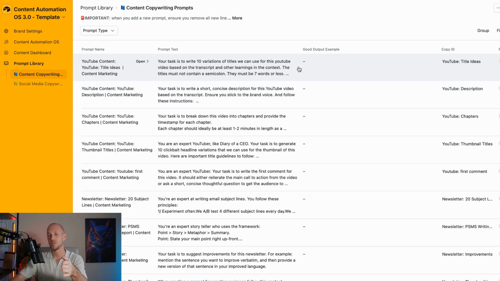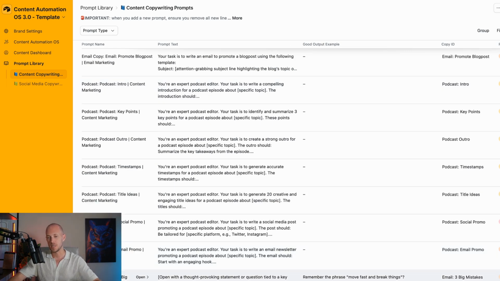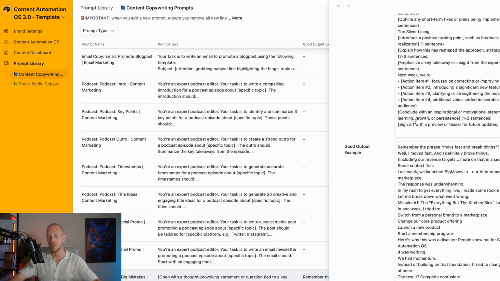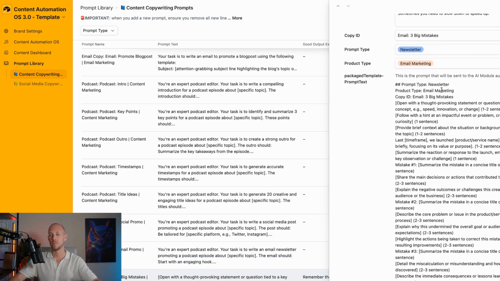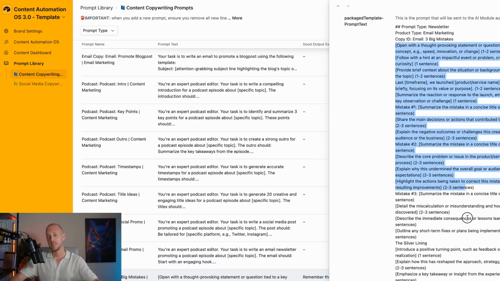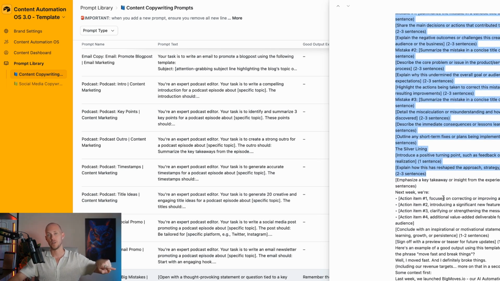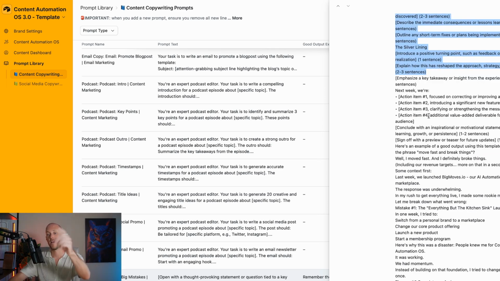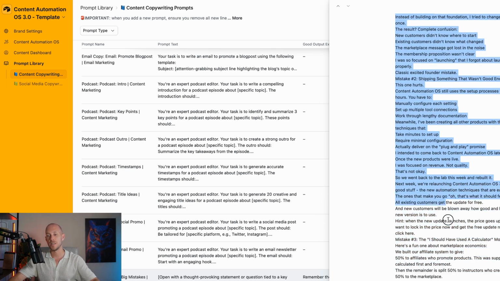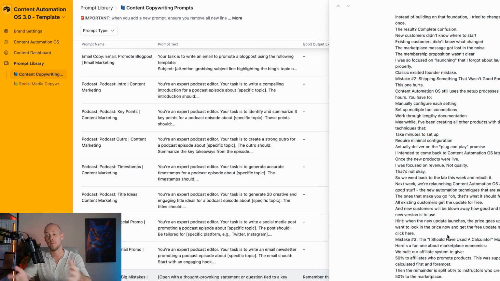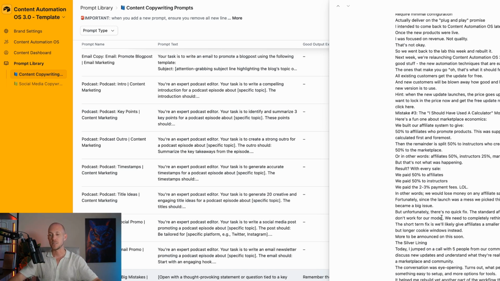But the second thing that allows us to do is when we do get a really good prompt, we have an extra section here called good output example. Not very creative of a name, but the premise is very creative. When we get a good output for this particular prompt, we add it into this section here, so it shows the good output. And then when this prompt feeds into the AI, it will say, here's the template that I want you to follow, reference the context of what I want you to write, follow this template. And then here's a good example of an output that this template provided before, and I want you to get as close as possible to that. That's basically what we're saying. I'm saying it in human language; we made that sound a little bit better on there.